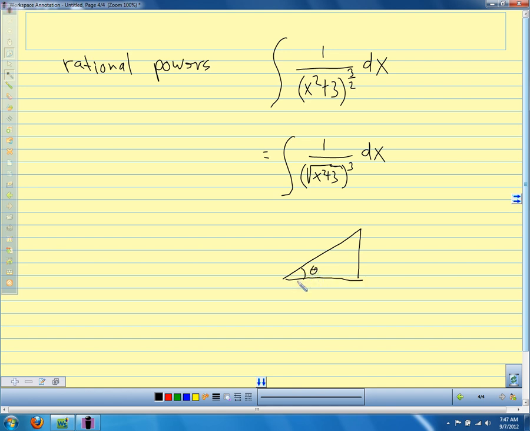For this one, I would draw the triangle. This is square root of x squared plus 3 on the hypotenuse. I would put x here and square root of 3 here. So that would be my triangle for this integral. And this one turns out to be not too bad. So that would be an example of rational power. You can use trig sub for rational powers of your basic forms. And when it's written like this, it's easy to forget, oh, what do I do with an integral of this form? If you rewrite it in terms of the radical, then it's a little easier to see.